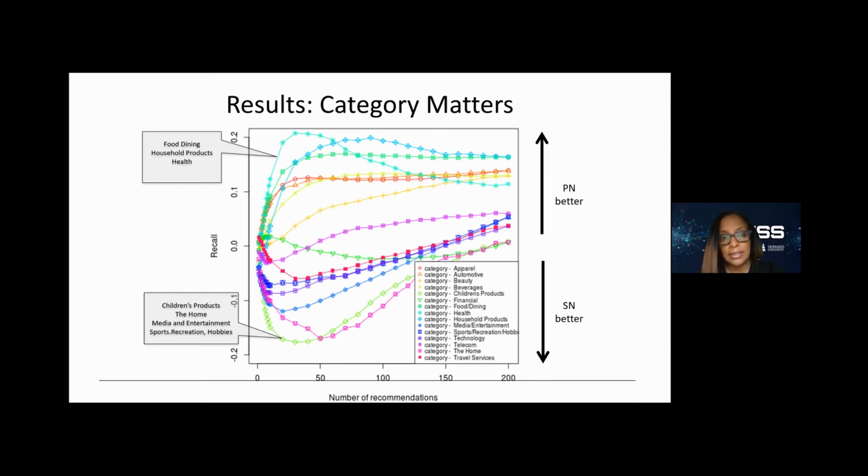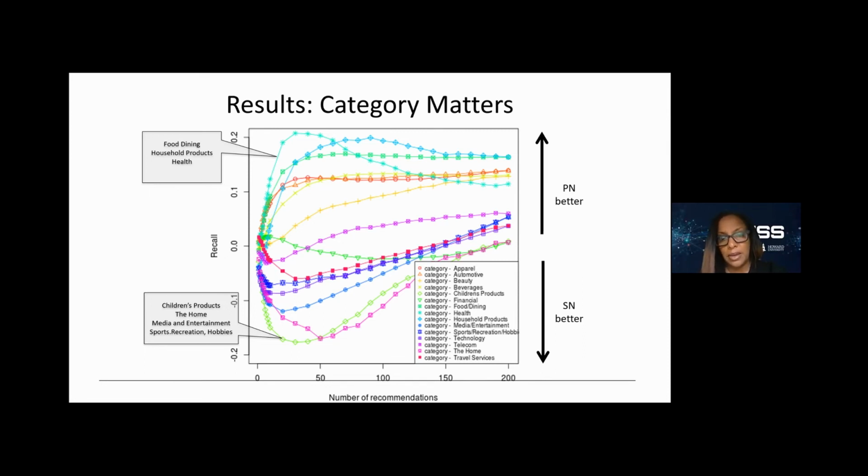And on the vertical axis, it's comparing the performance of the product network based approach to the social network based approach. And so what we found is that the social network based approach, so targeting or making recommendations based on what your friends follow, works better in contexts where the brand or product has a skew, like a niche audience, right? So some skew to some demographic, versus the product network tended to do better for products that were more ubiquitous.